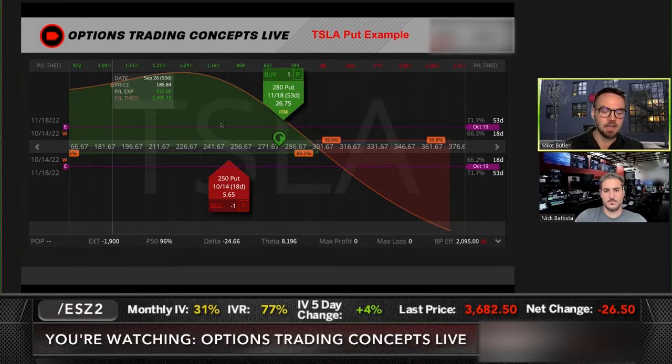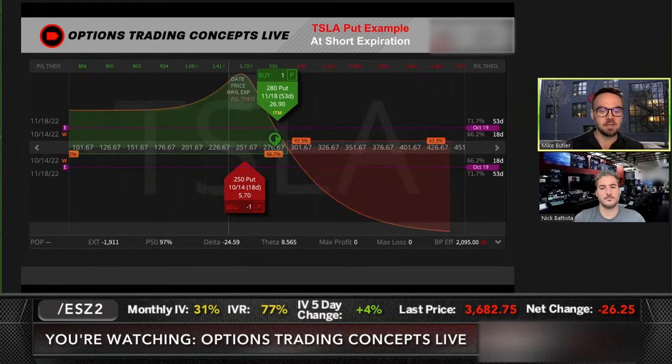But same sort of thing. If you look at the real-time movement down towards 250, you could see a $1,000 win on your $2,000 buying power in debit paid, which is a big return on capital if it happens. And at expiration of the short option, you can see you get that same sort of spike. So this is simulating this option losing all of its extrinsic value, your 280 put gaining value on the way down. So these are potentially high return on capital trades because you are defined risk, because you are staggering the expirations, taking advantage of certain things, especially on the put side here. In this example, that certain thing you're taking advantage of on trade entry is that put skew.